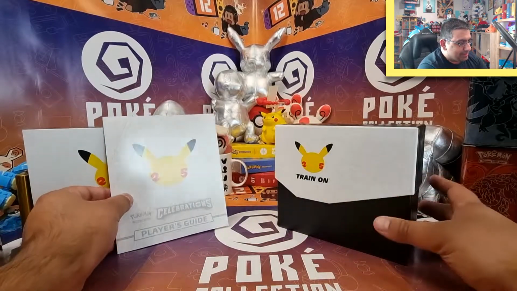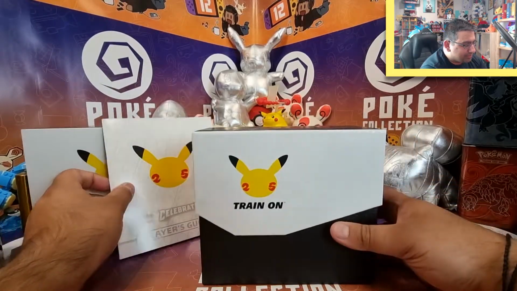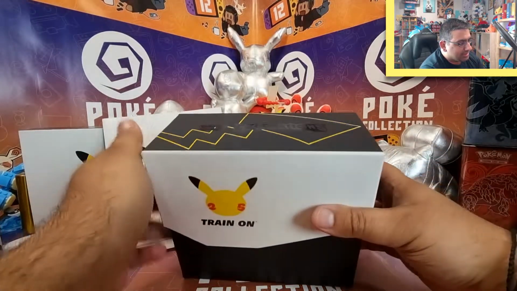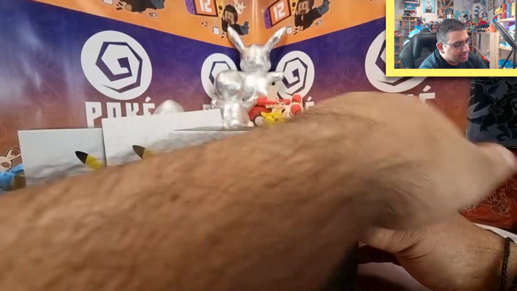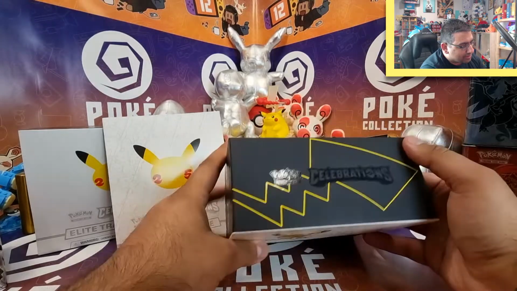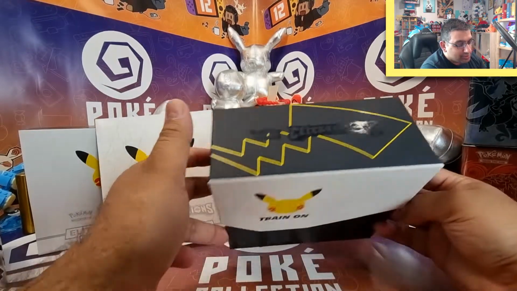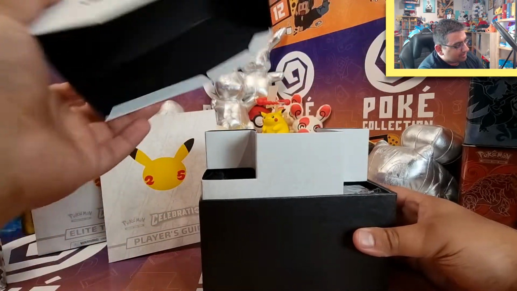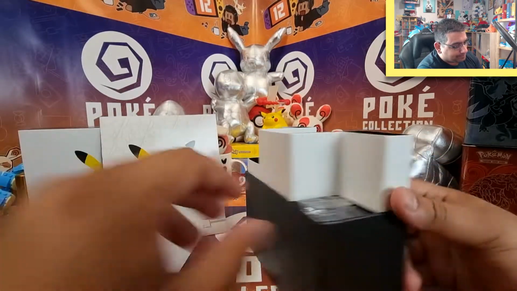Alright, so I'll put that there. Nice, and we have our beautiful train on Pokemon 25 Celebrations box here, which is nice and feels so good. It's got that sort of velvety touch to it. Very cool. Don't use greasy hands, just saying. Very cool, and it opens up like that. Lovely.